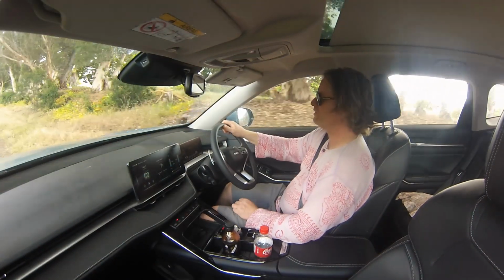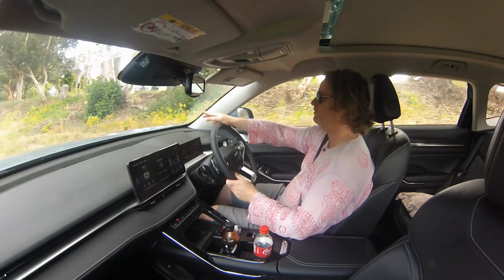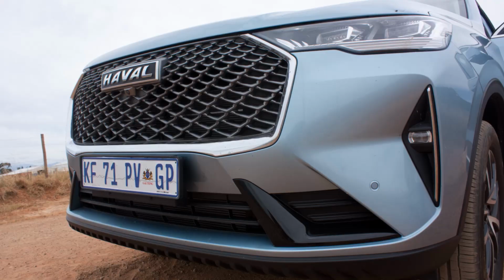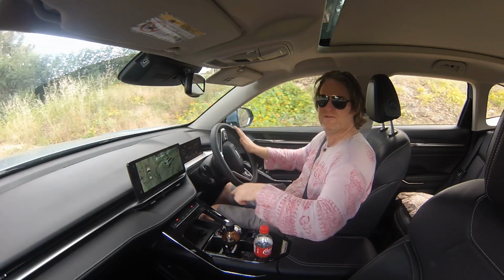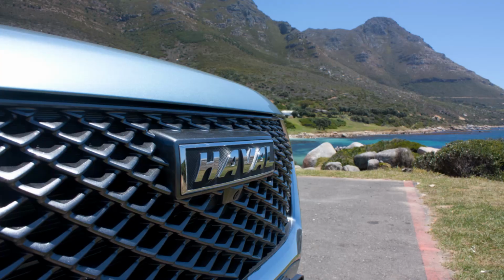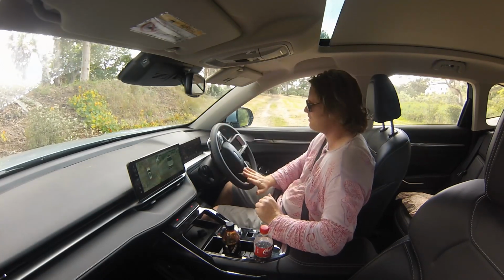Soaks up the bumps. I do find that when it gets really bumpy, the front wheel tends to bump the front mudguard a bit, so they should just refine that a wee bit. But in terms of traction, it's all on point, and this camera is really class leading for this price range. You're not going to get a much better camera than this. And the gear lever is different. It's a round knobby. It's almost like a mouse sort of joystick type thing.